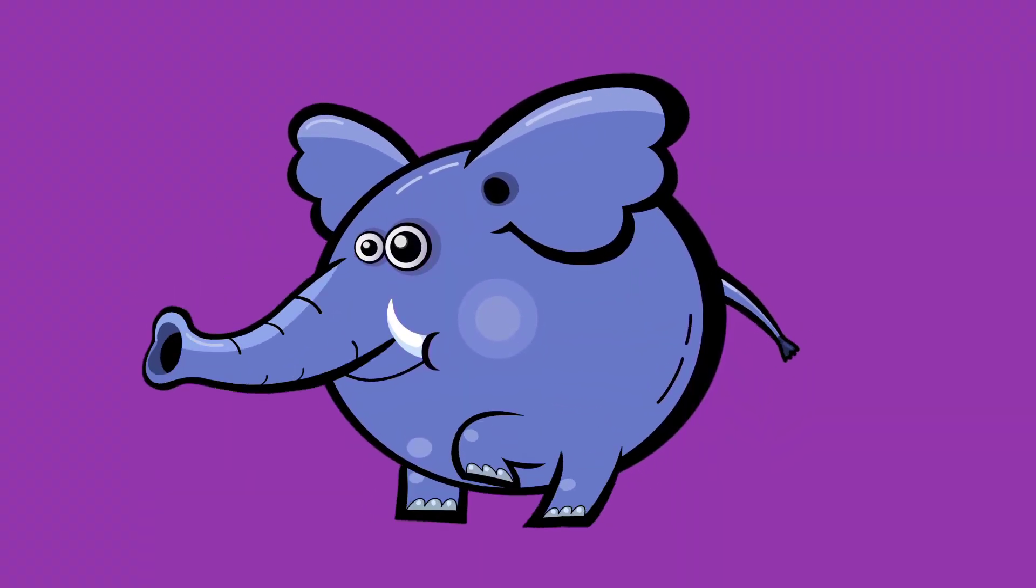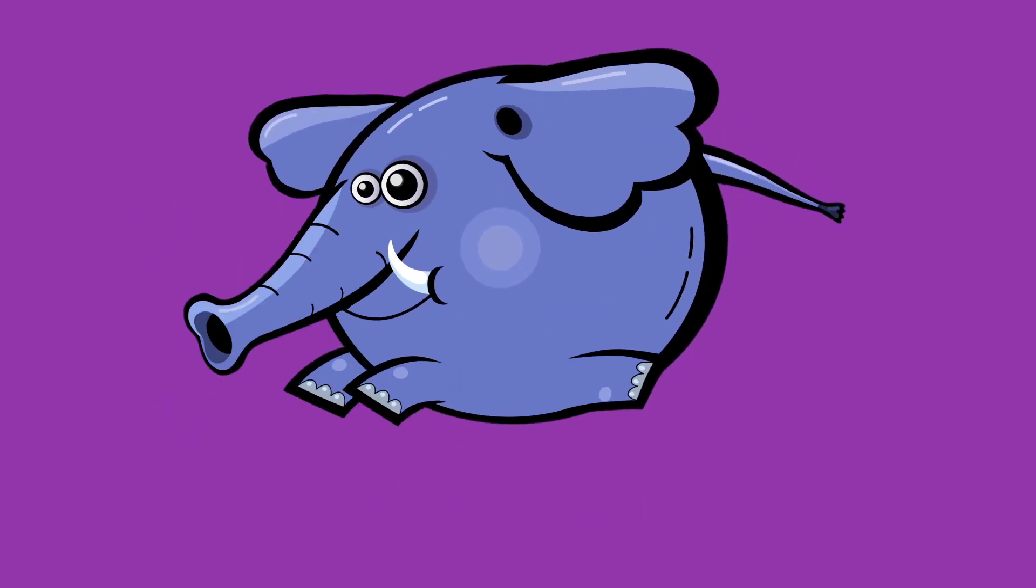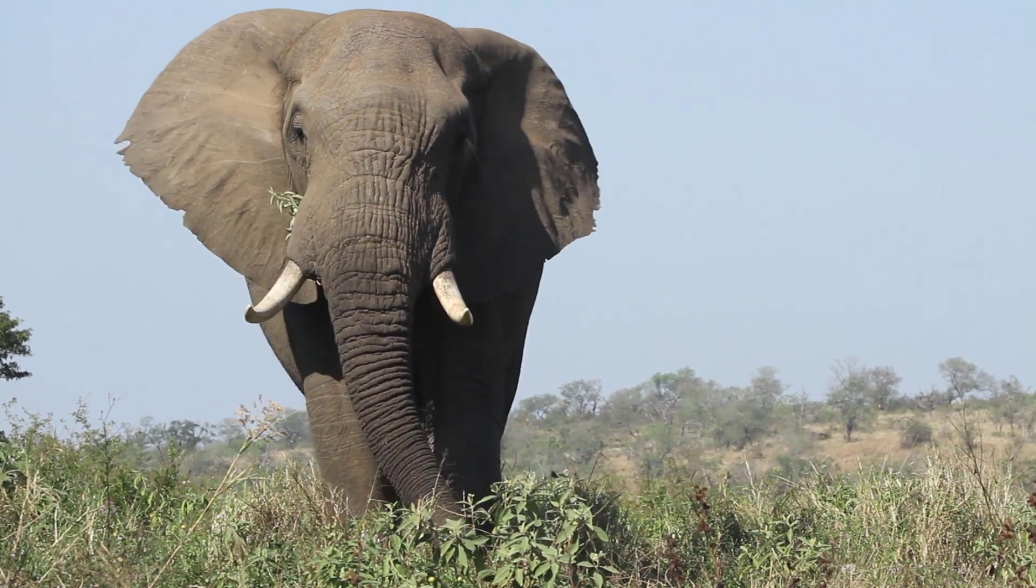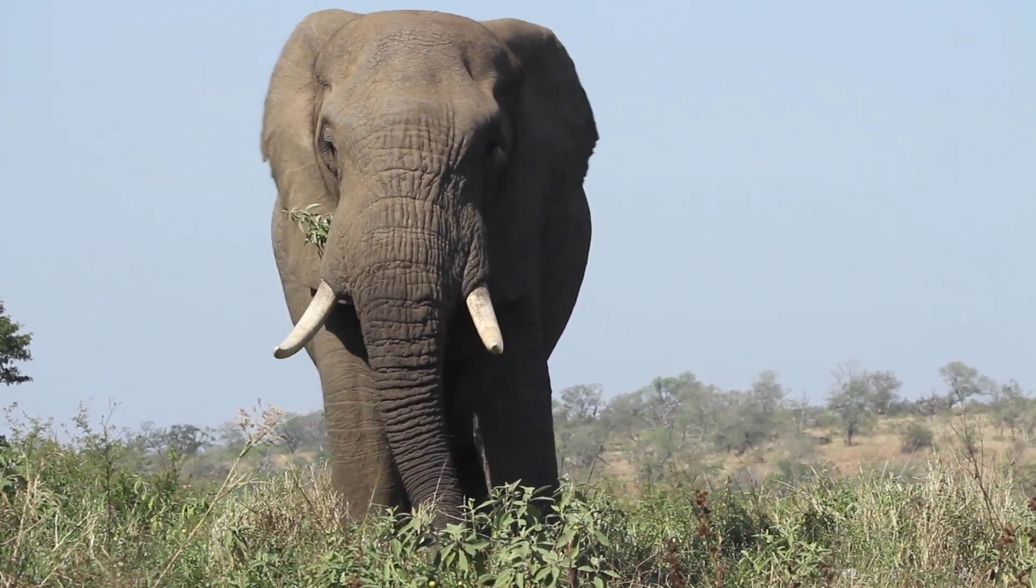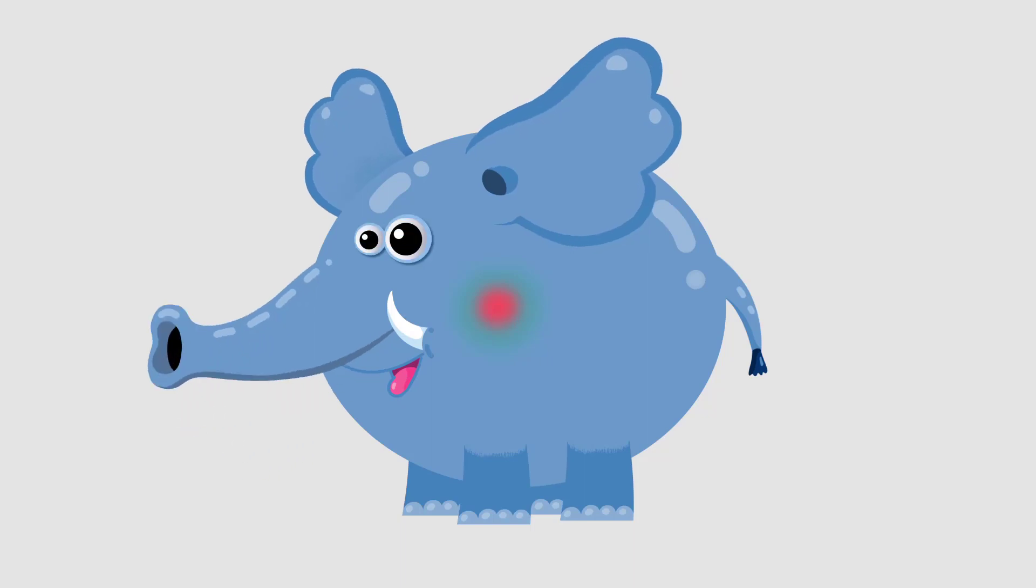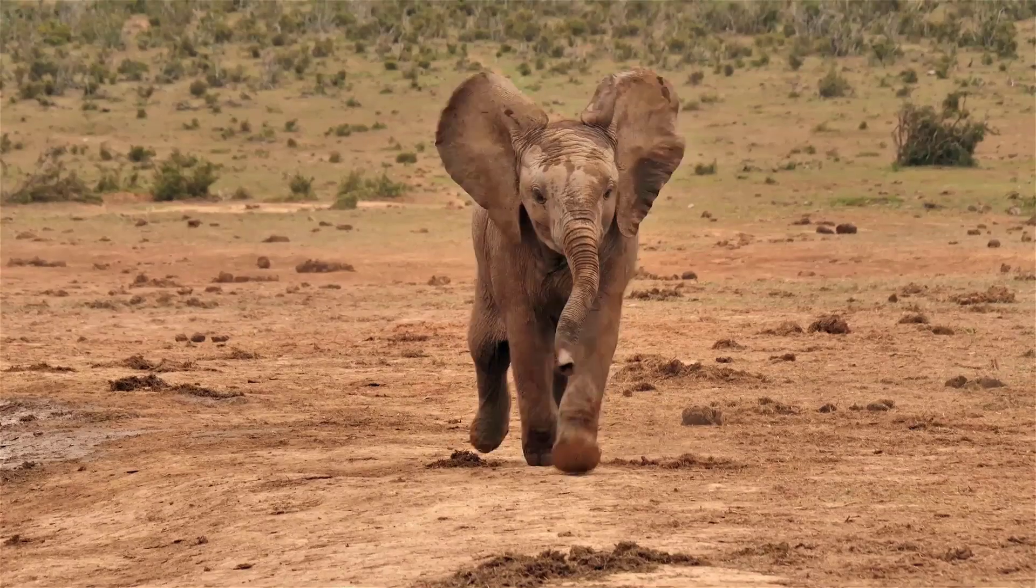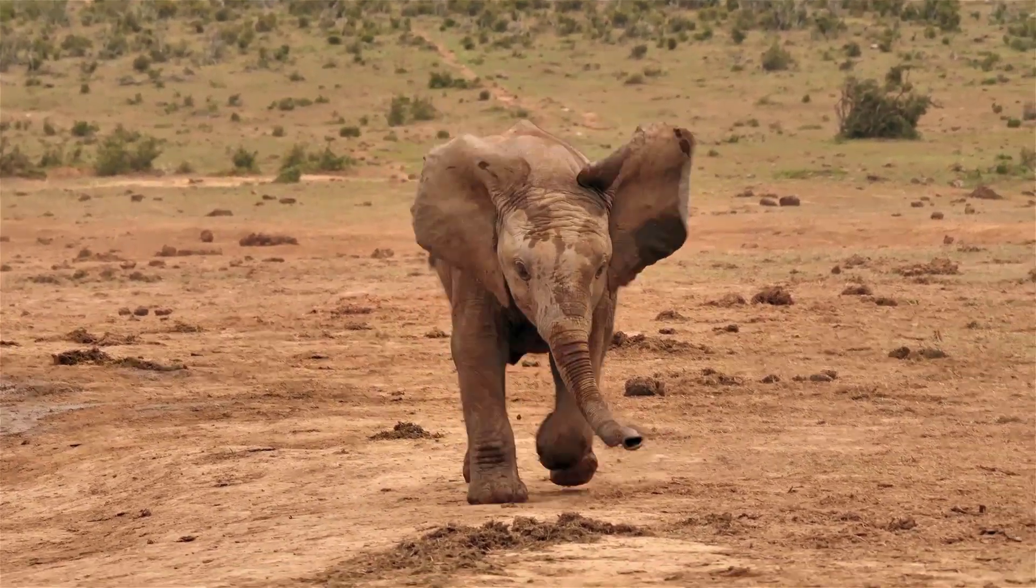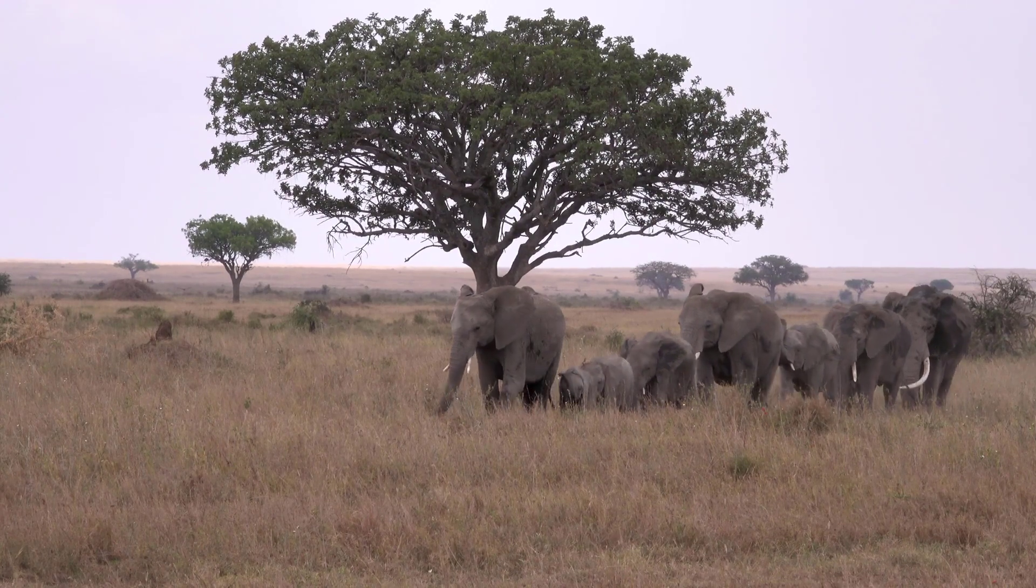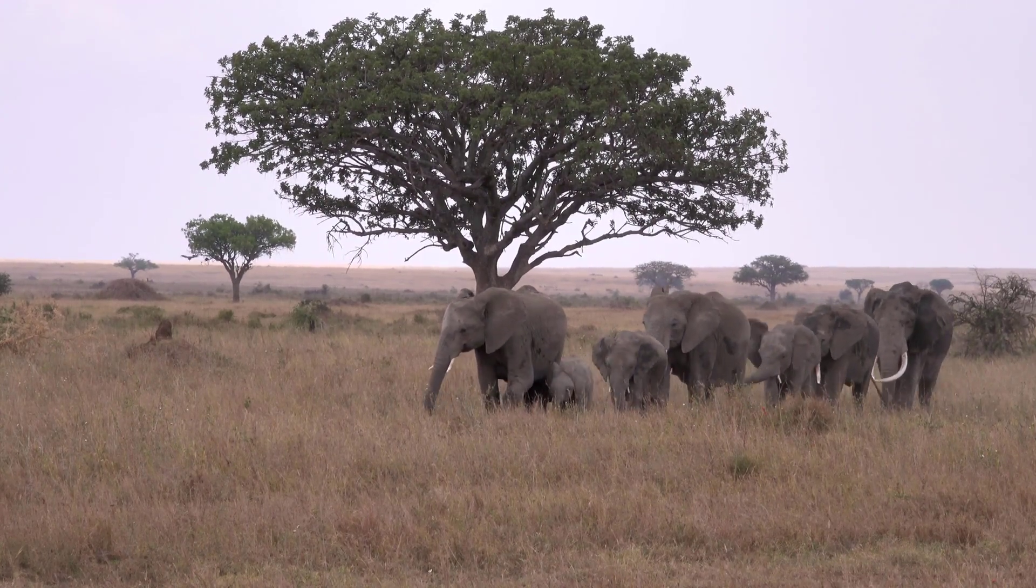For example, let's look at the ears of an elephant. The elephant flaps its ears in order to stay cool. Flapping the ears accomplishes this in two different ways. First, it acts as a fan to move the air over the rest of the elephant's body, and it cools the blood as it circulates through the veins in the ears.